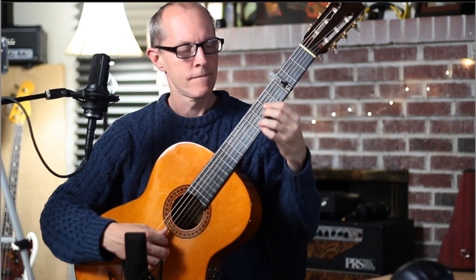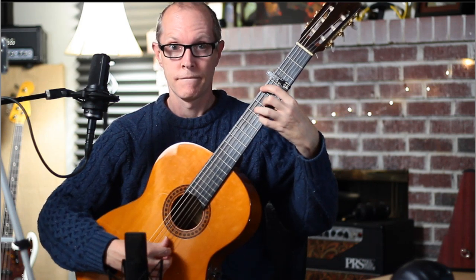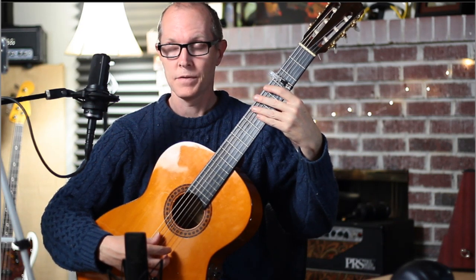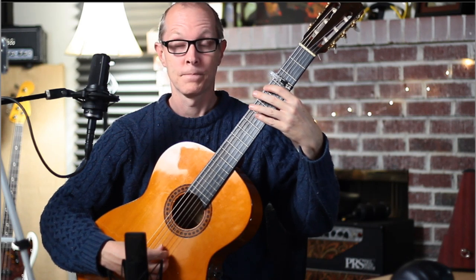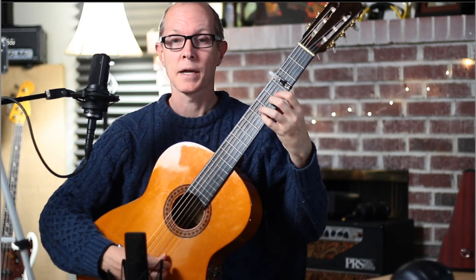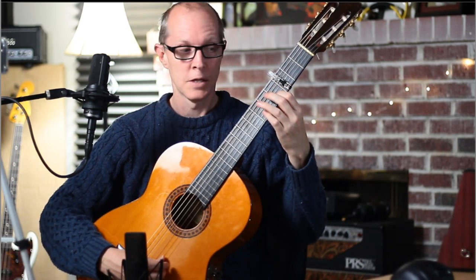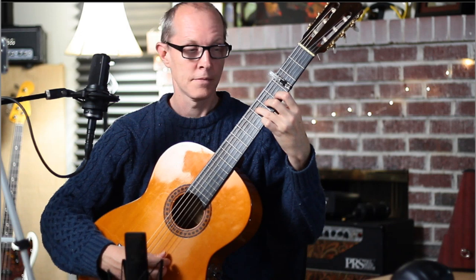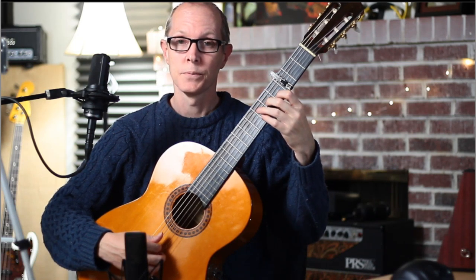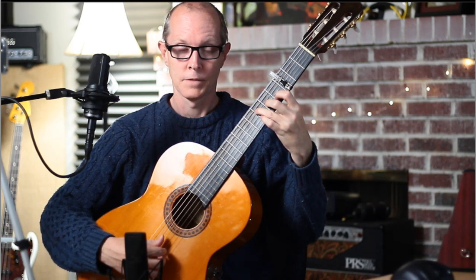All right, so okay, one more time, sixth string one, skip over the fifth string, fourth string open. Third string two, second string three. Then we're gonna pull that second string three to one, same string. And then we're gonna descend what is basically an F major triad. Second string one, third string two, fourth string three. Okay, so now we have this.